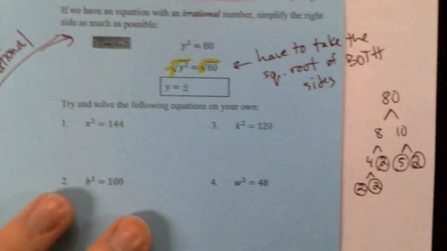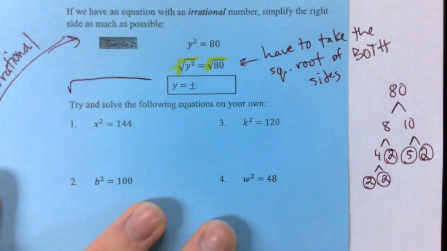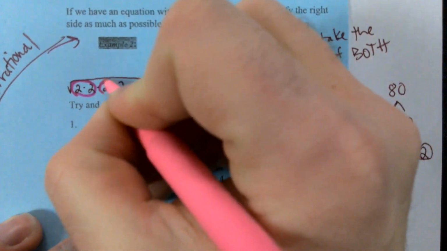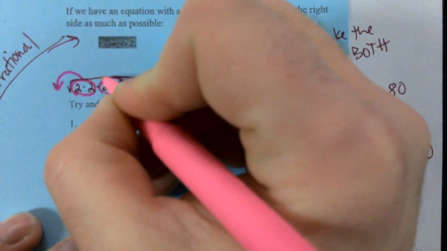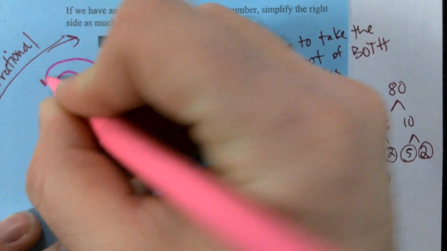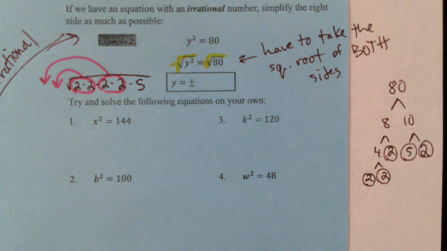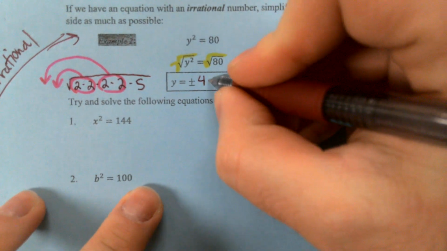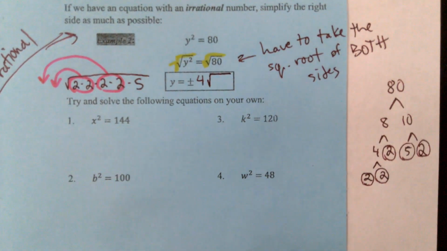But can't you combine them together? So now you got 2 pairs of 2. Well, let's take a look. If we rewrite our square root, we could say it's 2 times 2 times 2 times 2 times 5. Now, do we have any identical pairs we can pull out? Yeah, you got two of them. We got 2 pairs of 2s, right? There's 1, there's 2. We're going to bring them both out in front. That's gotta equal 4. That's right. We're going to multiply them to get 4 in the front, times 5. So that's 20 on the inside.